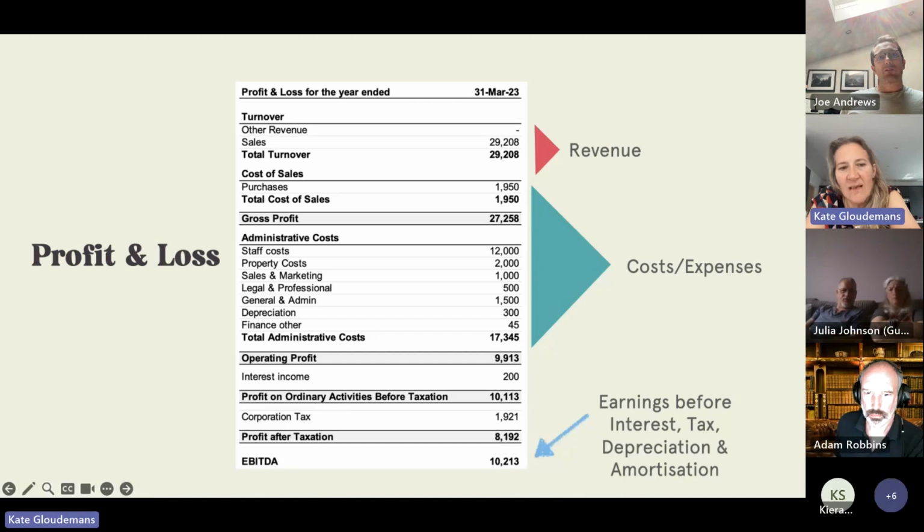Yes, so the difference between income statement and profit and loss, it literally is a change of accounting standards where income statements were brought in. But for the purposes of what I'm talking about now, I'm just going to refer to profit and loss. It's a terminology that a lot of people continue to use, makes it easy to understand.